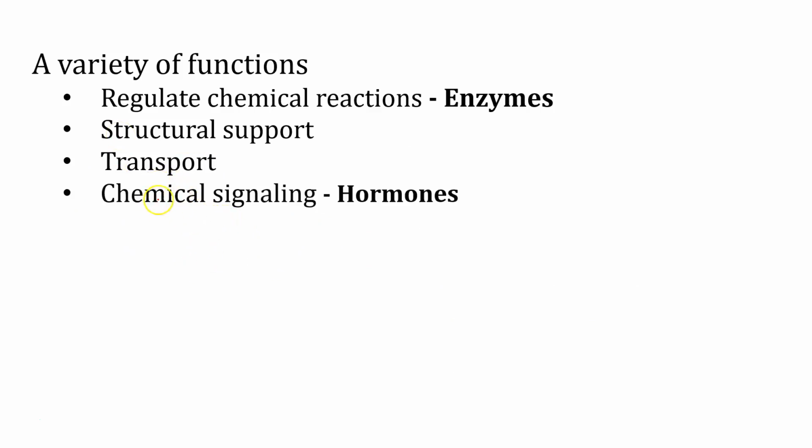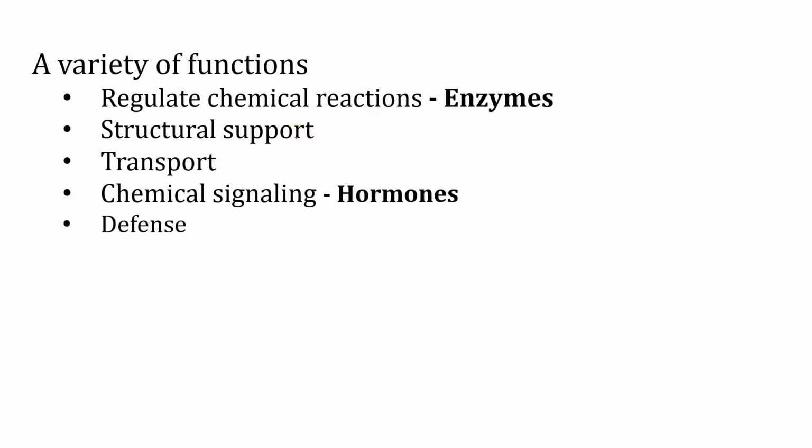Another function is chemical signaling, and when we're talking about that, the particular term we use is hormones. Hormones are things that are secreted by one part of the body or one part of the organism, and they can travel to a different part of the organism to exert some sort of effect. So, for example, my pancreas can release a hormone known as insulin, and that insulin can go out into the rest of my body and tell all of the cells in my body to uptake glucose, so to take sugar out of my blood and put it into their cells. So that's one example there.